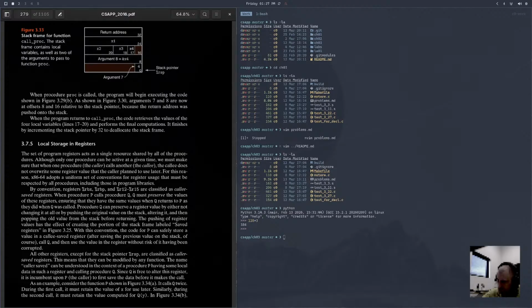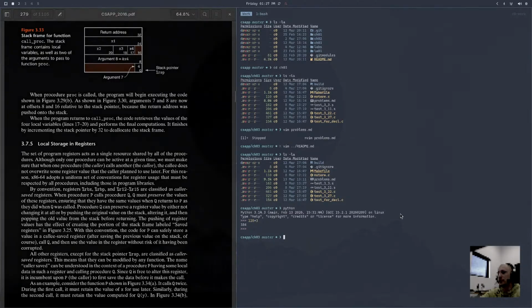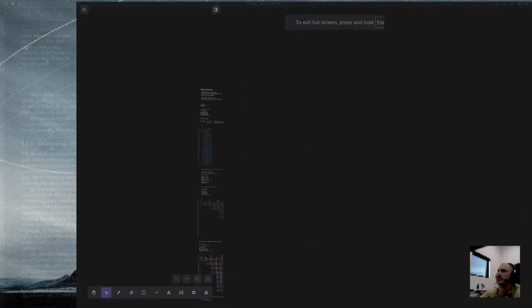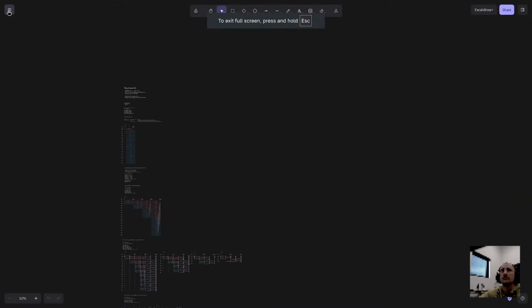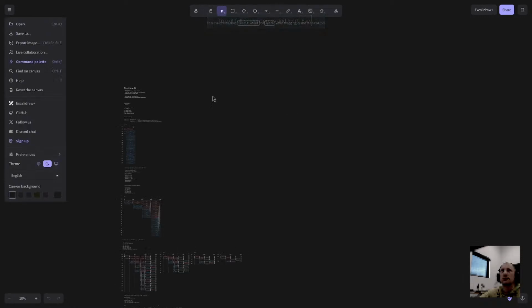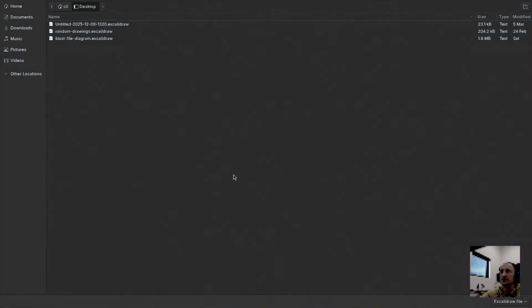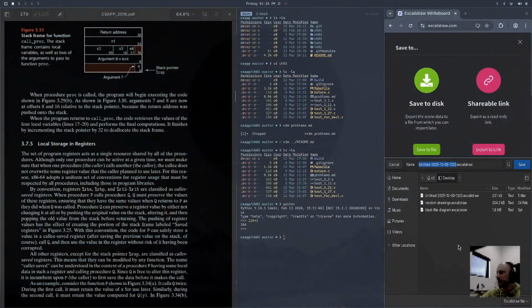Let me draw a little diagram, because I'm going to save this. Save to disk. This one would be called what? How do I? Oh, here.